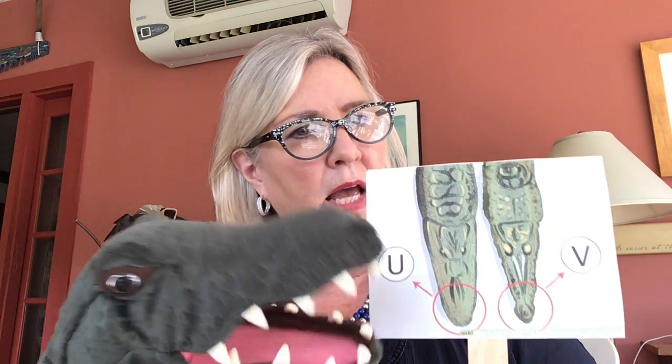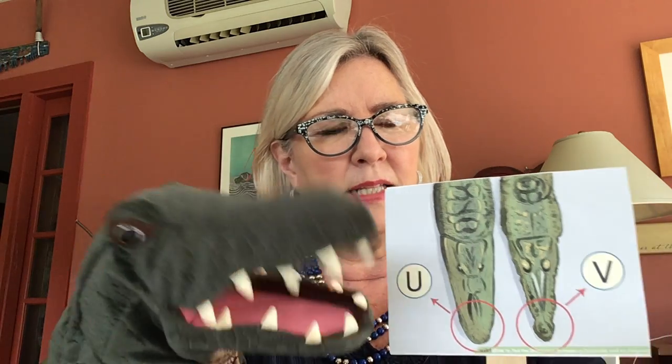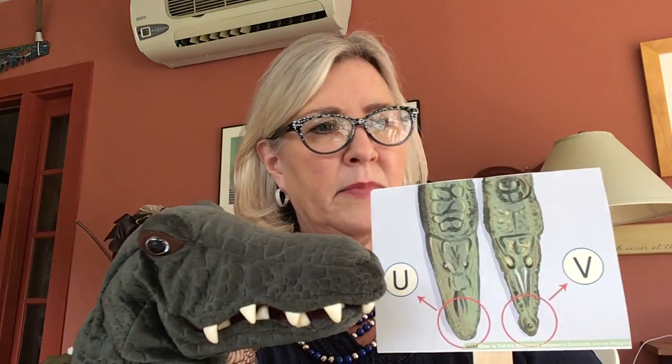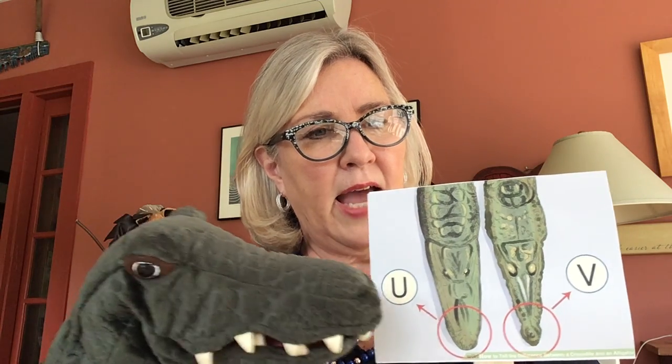And it's also about the snout. The snout? You know, this part. I'm not going to bite you. Okay. I hope not. We have a long, pointy snout, and alligators have kind of a U-shaped snout. Oh, you mean like the letters? Yeah, that's right. See? U is for alligator and V is for crocodile. I thought A was for alligator and C was for crocodile. No, I'm talking about the shape. It's the way our snout is shaped. So you're telling me that you're the V and an alligator is a U.